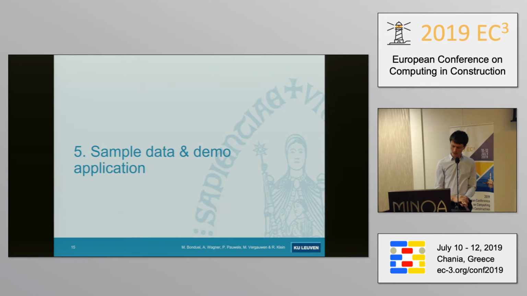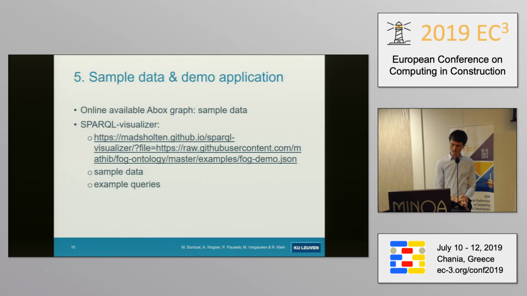Okay, let's look at some sample data. Also, a good practice when you publish data structures is that you at least give some sample data. In linked data terminology, this is called A-box, compared to T-box for the terminology, which was discussed earlier in this presentation. We define a sample graph which explains how to use these kinds of structures. We also use SPARQL Visualizer as a tool to express how these data structures can be used, with the same sample data sets combined with example queries to query data, to create new data triples and so on.